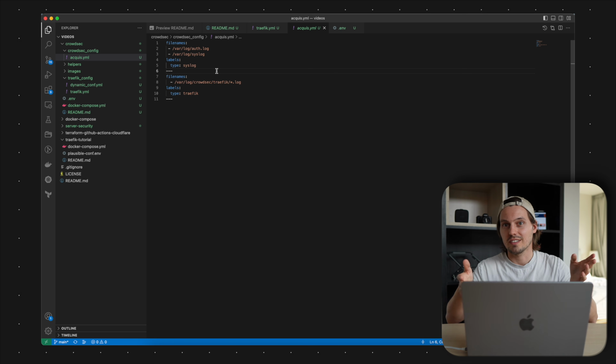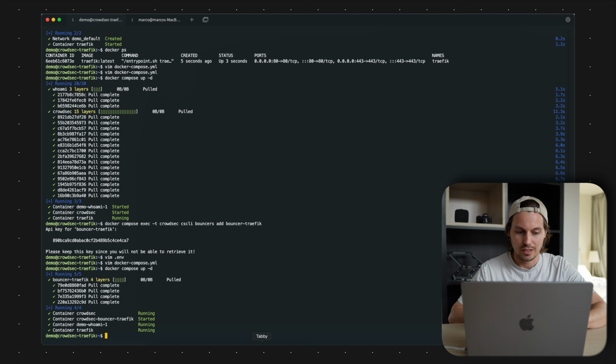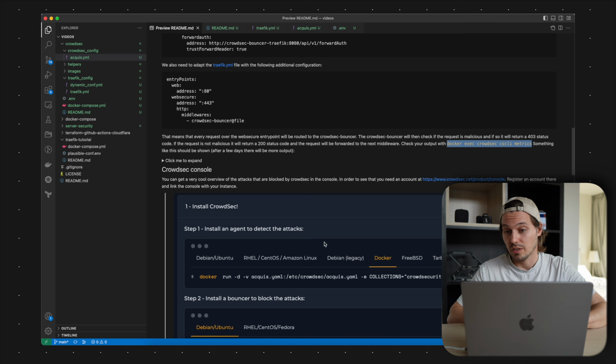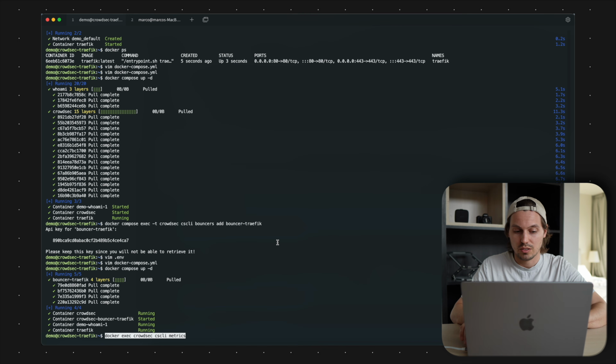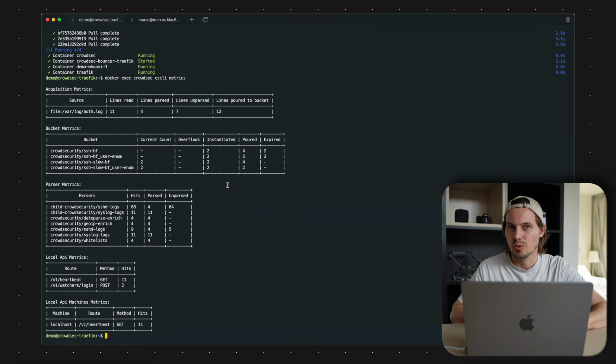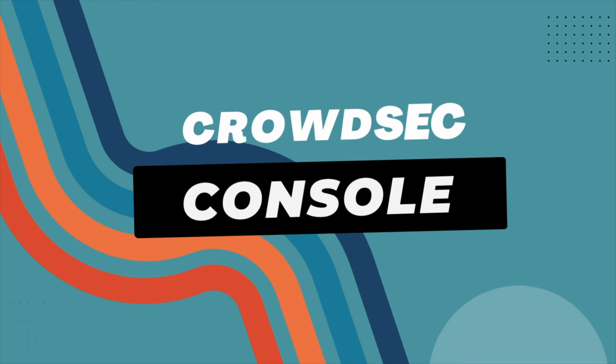And this is now only visible on the CLI. I just started the services here, and now we can visualize that a bit better on our CLI. Now we can have a look at the metrics which the CrowdSec container is writing. There we can see it's already parsing the var log log file. It has read 11 lines, 4 are parsed, 7 lines are unparsed. You can see CrowdSec is working in the background, and that shows us that CrowdSec is doing its job. But if we want to visualize that a bit more, to have a better overview of how that looks, we can even connect our CrowdSec instance to the CrowdSec console on the web.